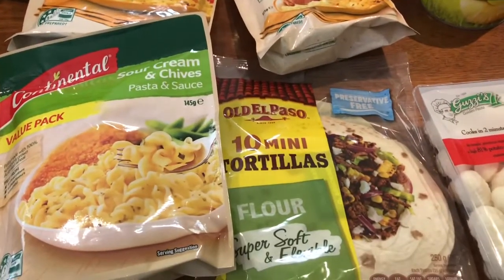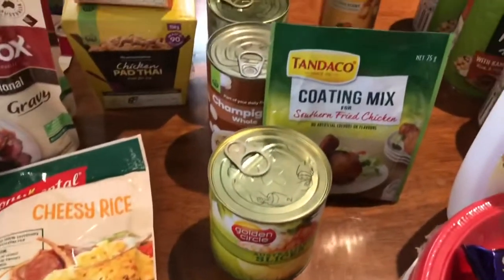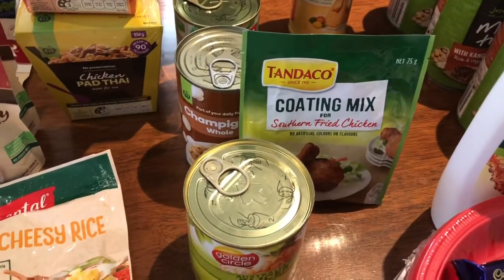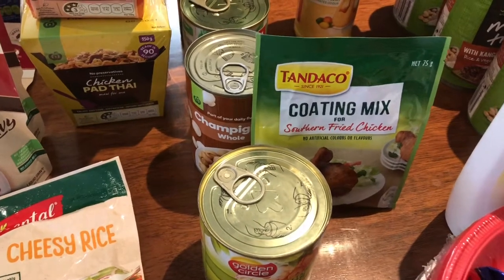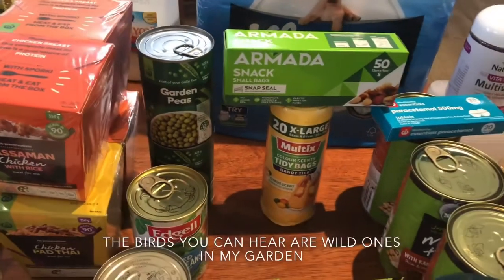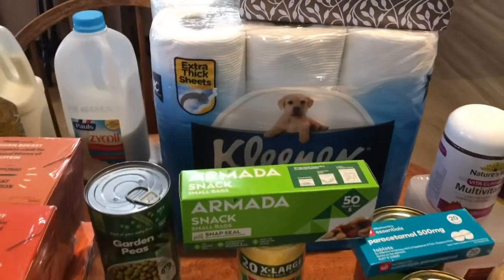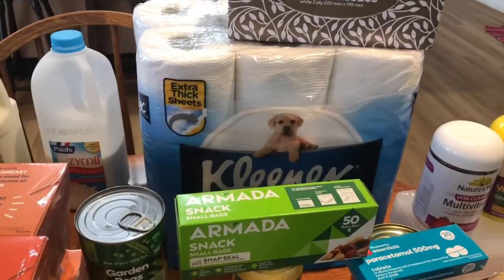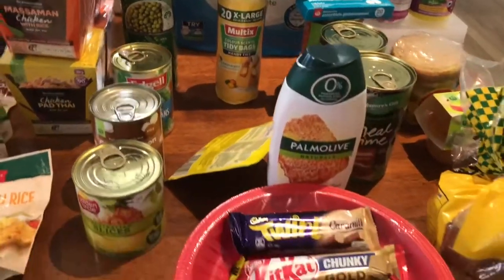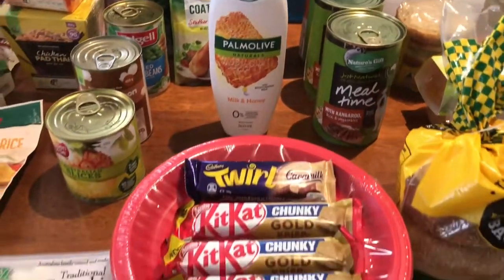Here are the mini soft tacos I'm going to do one night. I'm probably going to do gnocchi as well. Tin pineapple we needed. I bought this chicken coating to use with the chicken legs and thighs — probably an influence from watching grocery hauls from America. Some mushrooms, beans and peas for emergencies when I'm feeling slack. Snap-lock bags are usually for the children's lunches. Kitchen tidy bags, toilet paper, and tissues we needed. Toilet rolls were on sale — about half price, I think four dollars for nine — and two packets was the limit, so we've got limits on toilet paper again.